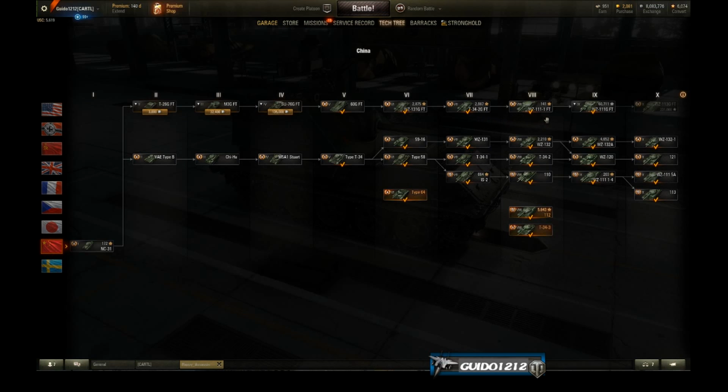At 8, I ran out of free experience, so I had to grind out the top gun, actually 2 guns at Tier 8 to get to the top gun, and then Tier 9 I had to grind out the tracks, and I'm grinding out the large gun as we speak right now.